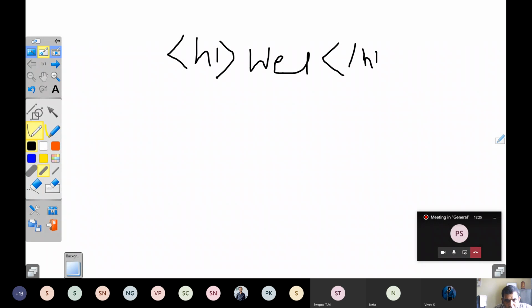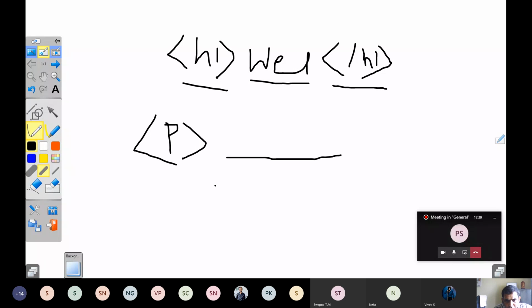This is the syntax: H1 opening, the content, then the closing tag. Similarly, for a paragraph, you have an opening paragraph tag, some text in one or more lines, and finally you need to close the paragraph.